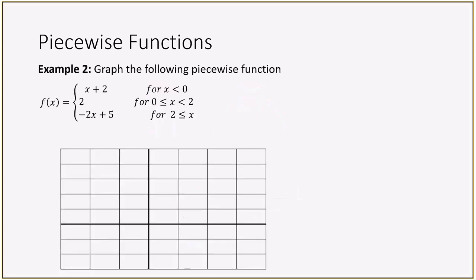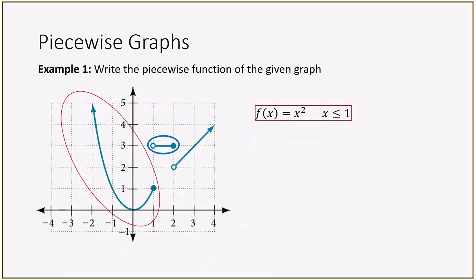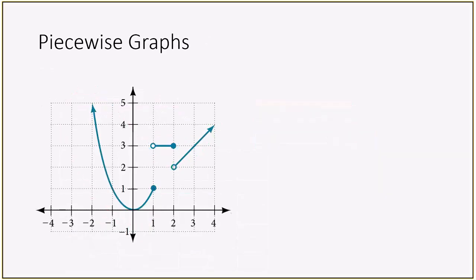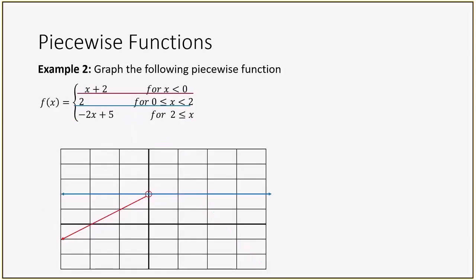Okay, graphing piecewise functions. It's a little bit tricky. If you kind of see a piecewise function just straight up, like, let's actually show you one. Like that. That might be a little bit overwhelming because it doesn't seem like anything you may have seen before. But really, what's happening is that they are all graphs that you have seen before. In fact, very recently, they're just torn up into pieces. Like the first graph, that's a parent function. The second part between 1 and 2 is a parent function. And the third part, 2 on, is a parent function. So when we're trying to graph something, we're going to have to go piece by piece.